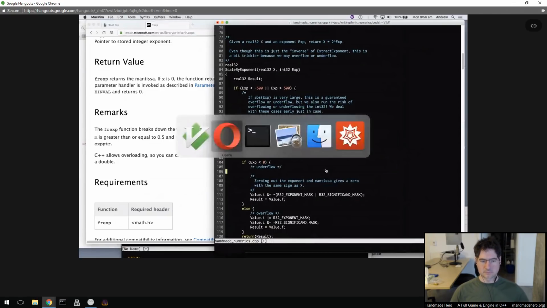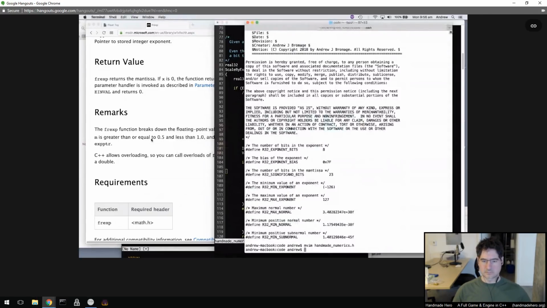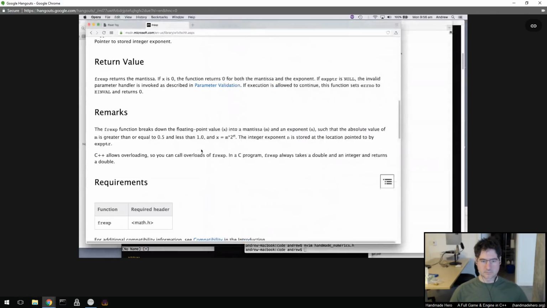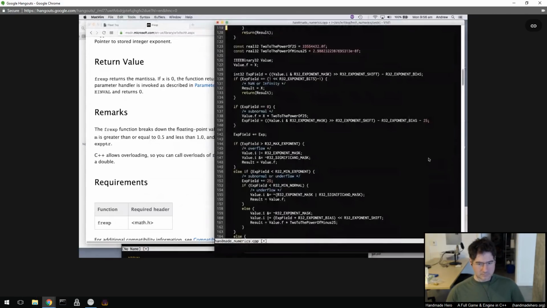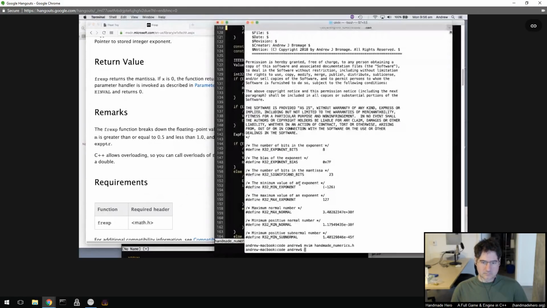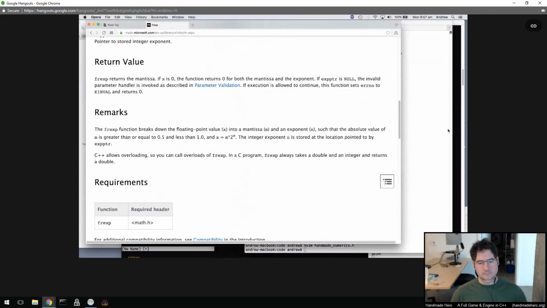As a result, the other thing that this affects is min exponent and max exponent. If you have a look at the value of min exponent and max exponent according to your C standard library, these numbers are different by 1. I think it's minus 127 to 126 or something. So that's, if you like, the flip side of using this convention. But I don't know, should I have used the C convention? Because most people will be using it.